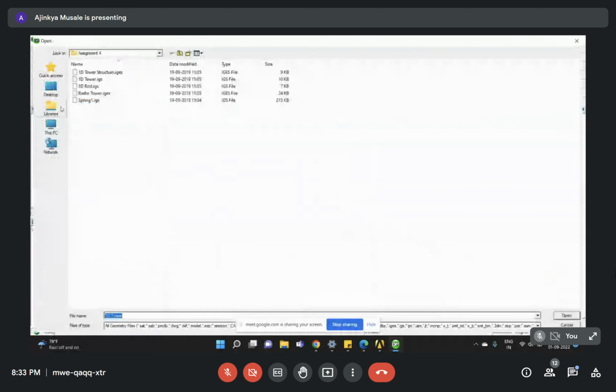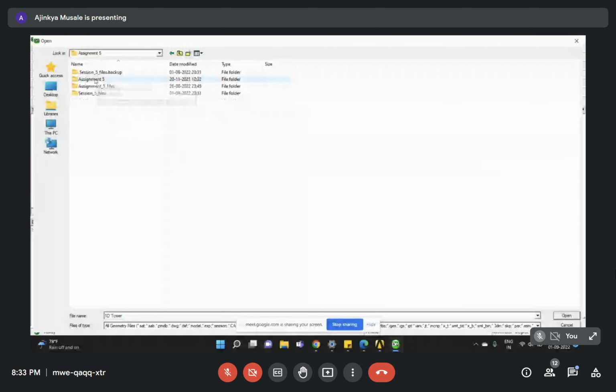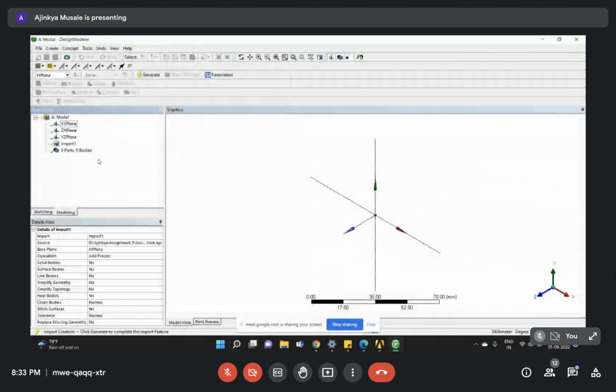Now I will import it from assignment number 5. Okay, so now I'm seeing this 4. Right click and say generate. Okay, perfect. So here I have a nice and good 4 available with me.